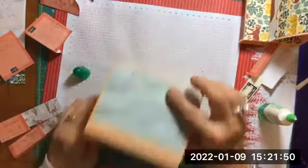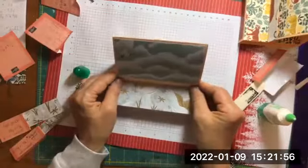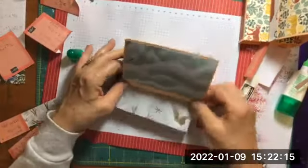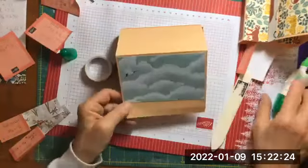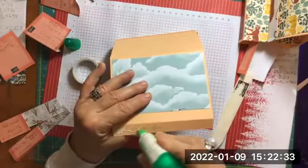There we go. Now, before you close this up, you have to have your drawer. Your drawer has to be in there to glue this last piece in. Do not do this beforehand. And this got stuck somehow. There it goes. Anyway, you want to make sure this is in there before you glue this down. Now, I am a proponent of glue because I think it's the best. And I did put my drawer in there, even though it's not the same drawer. It does not matter. They should be the same size.